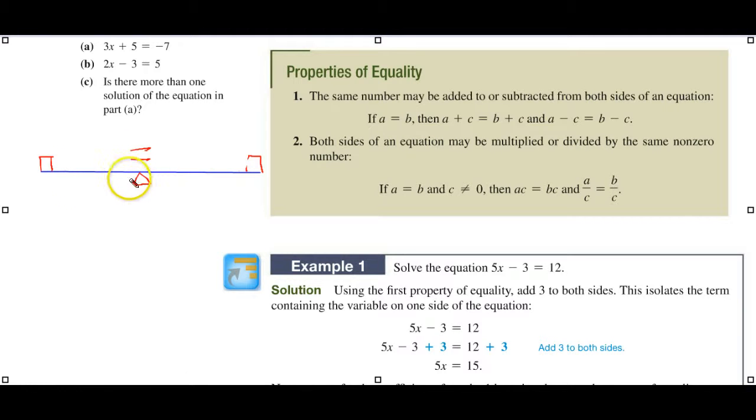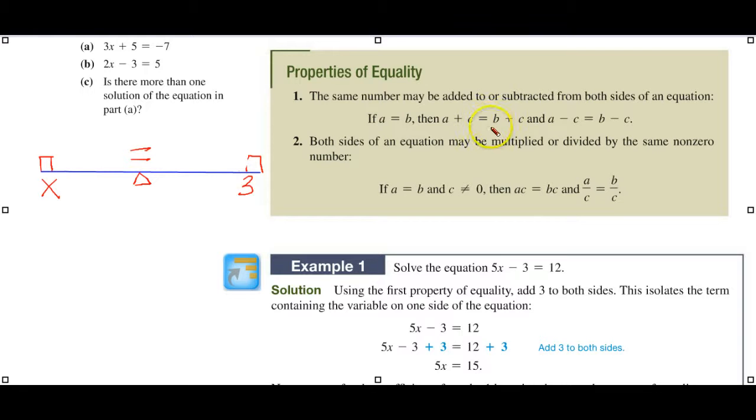Now, what is on this scale or this board is not the same anymore, but it still balances, it's still equal. Well, this is the principle that we use for properties of equalities, that eventually we want to have, let's say on one side, an x, and on the other side a number like 3. So the series of steps that we do to equations to eventually isolate one letter on this side equals a certain amount on this side, we call these series of steps solving an equation.